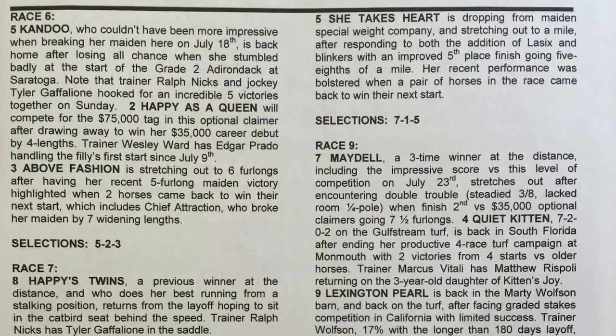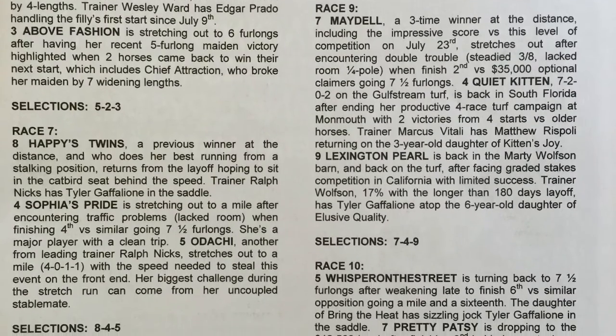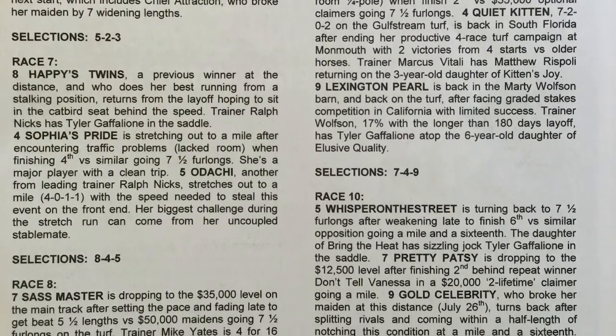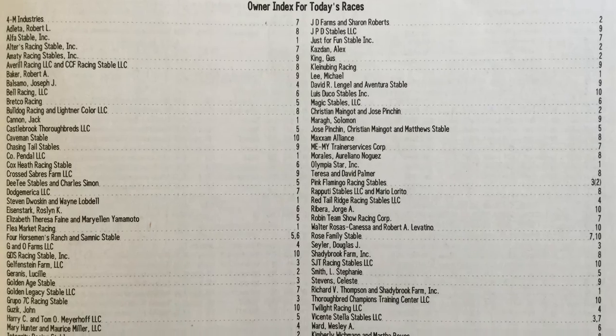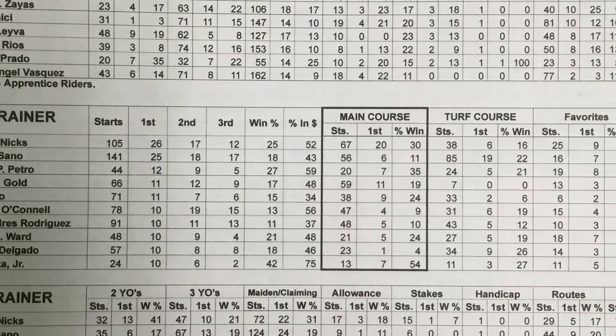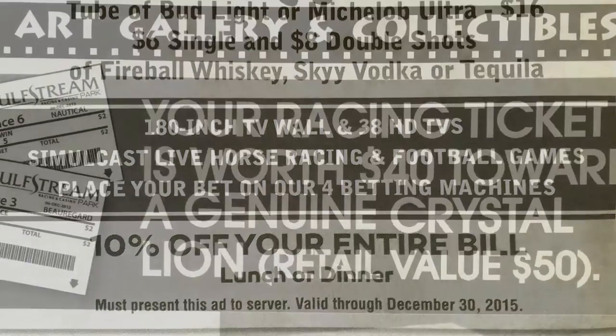The face and page offers the most recent race data for each horse with a brief comment to the far right. Top three selections from a track handicapper can be found on this page. The program contains useful, informative and interesting data on virtually every page — a schedule of events for the day, stories and statistics, beginner information and info on current and upcoming promotions and events.